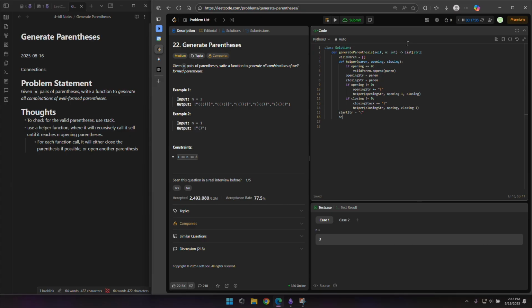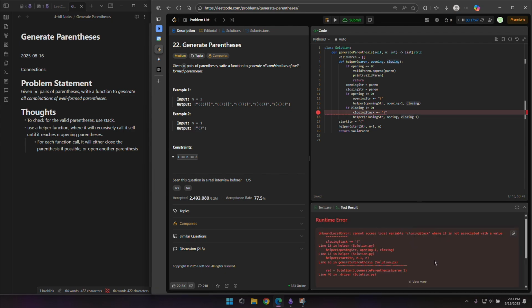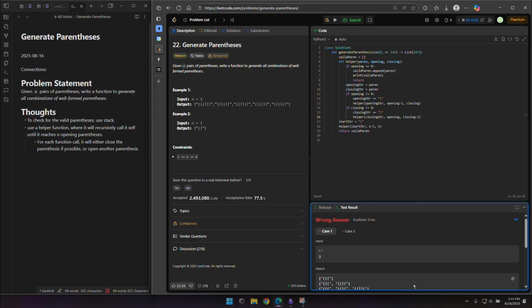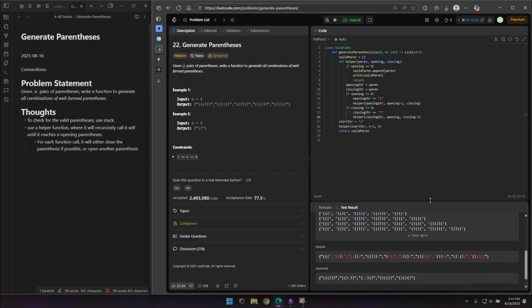And then I can just call helper with the start string, and then n minus 1 for opening and n. I'm going to return valid paren and print out valid paren here instead. Alright, let's check what we have. Closing, oh shoot, this one should be str. Oops, forgot the n here. Alright, cool. Let's see what we have.